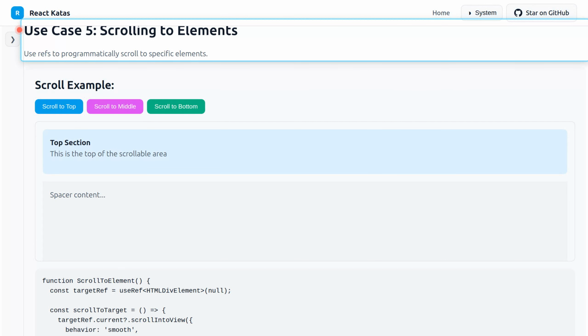Scrolling is DOM access again with a different method on the end. Hold a ref on the target element and call scroll into view when you want to go there. Worth saying out loud that this is a legitimate use of reaching into the DOM. React's model is that you describe what the UI should look like and it makes that true, but scroll position, focus, and text selection are not things you describe, they are things you command. Those are exactly the cases where a ref is the right tool rather than an escape hatch.